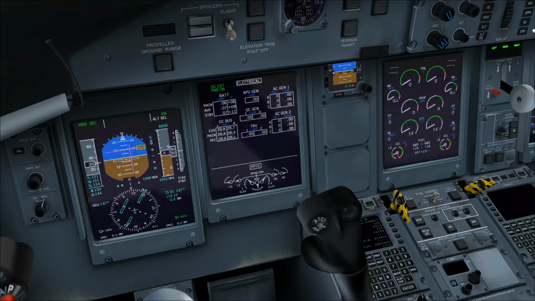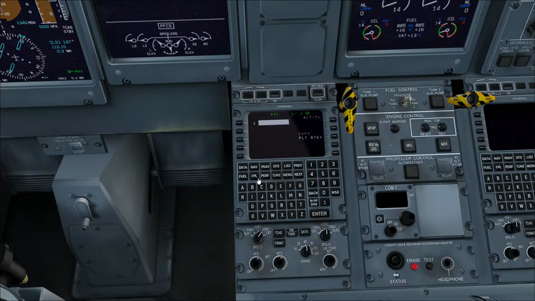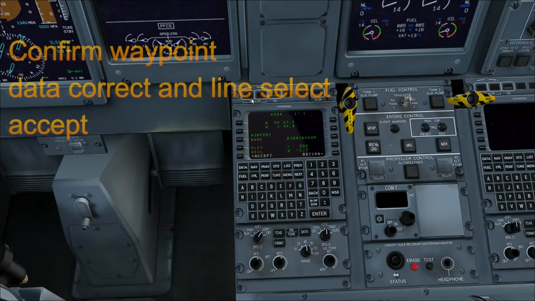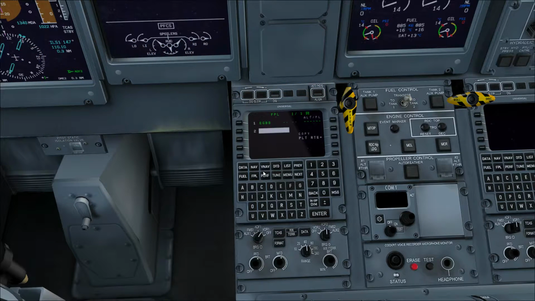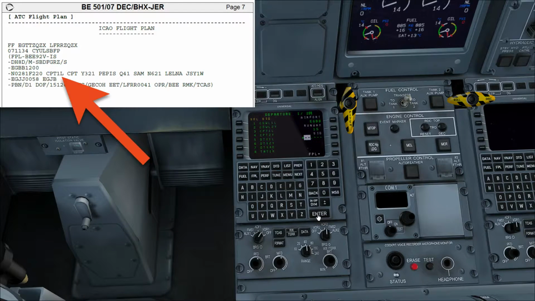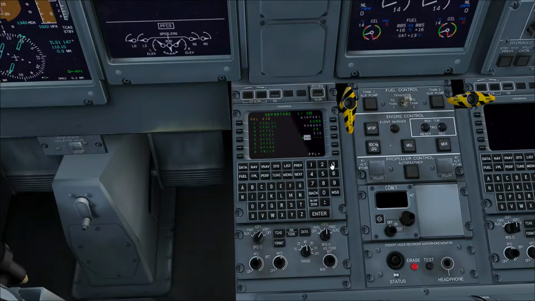So next we're going to have a look at the flight plan route and insert it into the flight management system. So selecting the flight plan page, we're going to put the departure Echo Golf Bravo Bravo. We then select menu, depart, and we have a selection of options for the departure, so we're using runway 15 as you know, so that's number 1. And we're expecting the Compton 1 Lima departure from runway 15, which is option number 3.